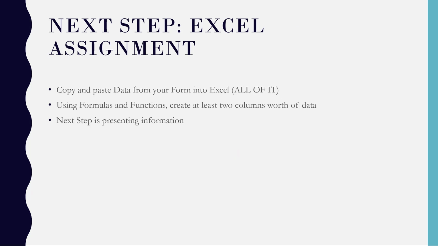Just as a repeat, you're going to take that data. I recommend copying and pasting it into Excel and making sure you have at least 2 columns worth of data so that you can make charts later. We'll be looking for 2 columns worth of data that has been manipulated from your table in some way. There has to be some sort of manipulation, and those 2 columns have to be different. The next step is we're going to be presenting. Okay, so now let's look at what this looks like.